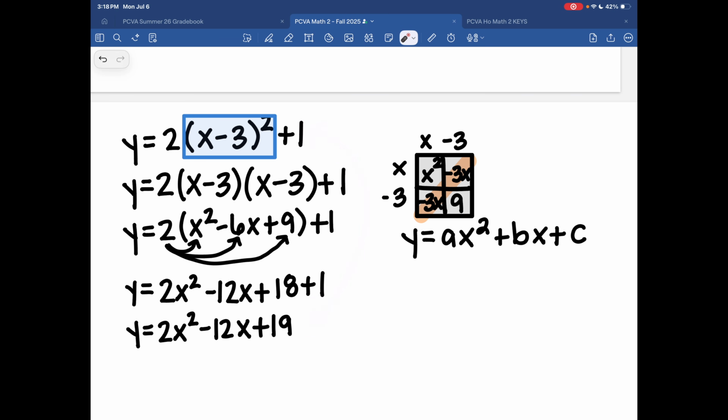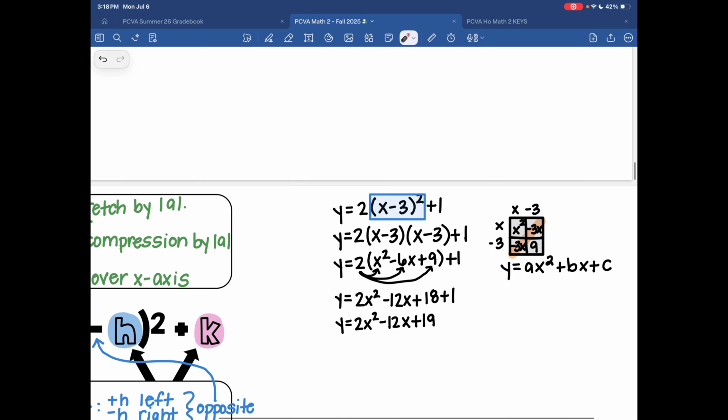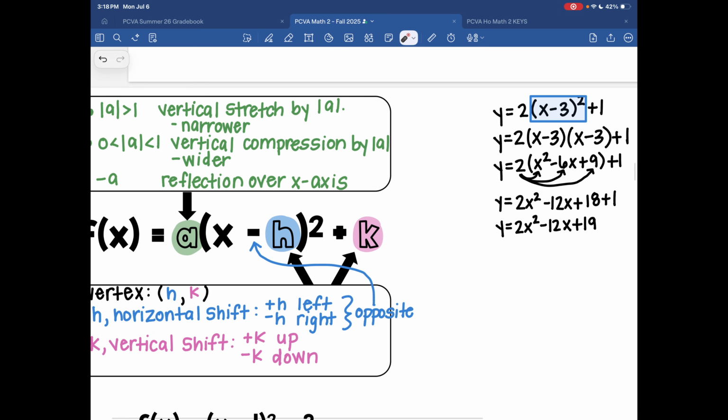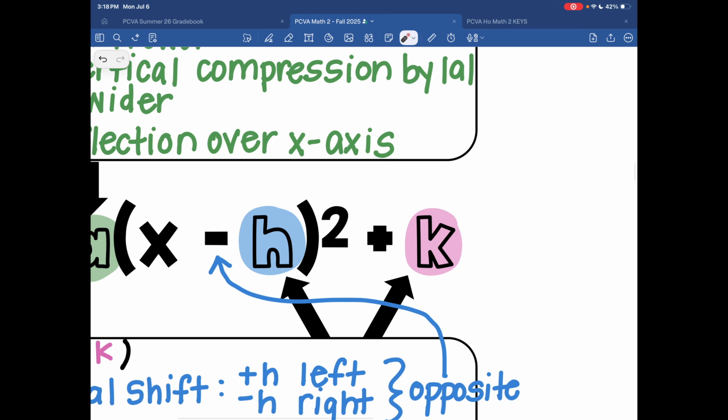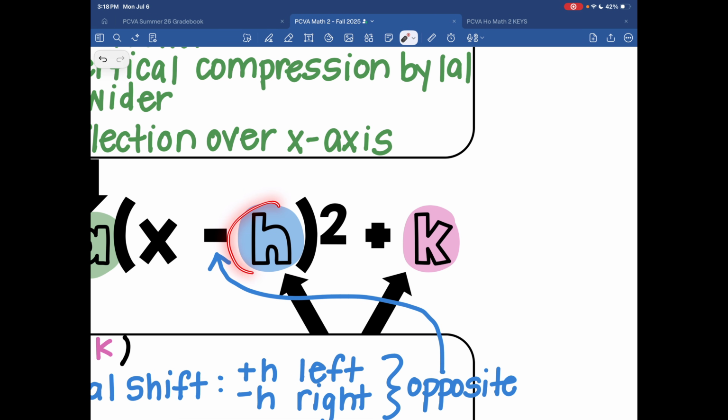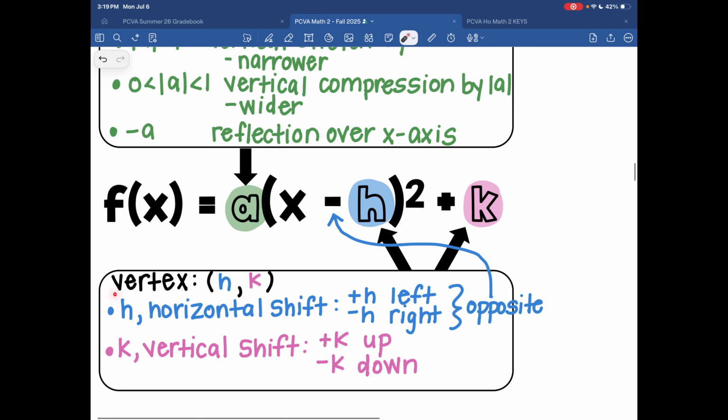So what we're going to discuss today is what are some of the key features that we can identify in vertex form, because the vertex form can tell us a lot of things. So the first thing that I want you to recognize, forget about the a in front first. When I'm looking at the x minus, and then there's a number here, we call that h, and then squared, plus k. The h and the k are going to represent your vertex. Now, in this form, what I need you to recognize is that this minus sign right here is going to cause everything to look opposite.